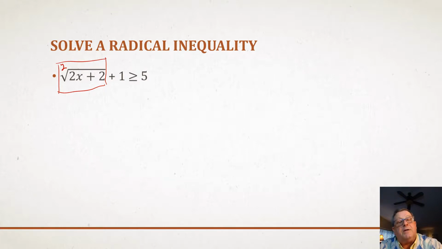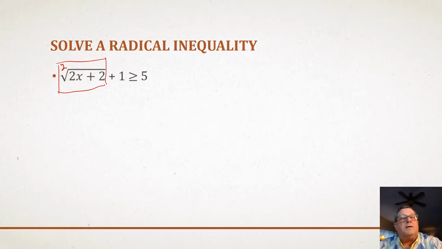But since this index here is 2, an even number, square root of, I have to first find what would cause this part of the expression to be something less than 0, where I can't take the square root of the negative number. Second, I solve the inequality itself. And then third, we establish a number line, and we set test points, and our test points are going to come from where our solutions are, and we're going to test those test points to see if it gives us a true statement to finish and finally determine what is our solution set.